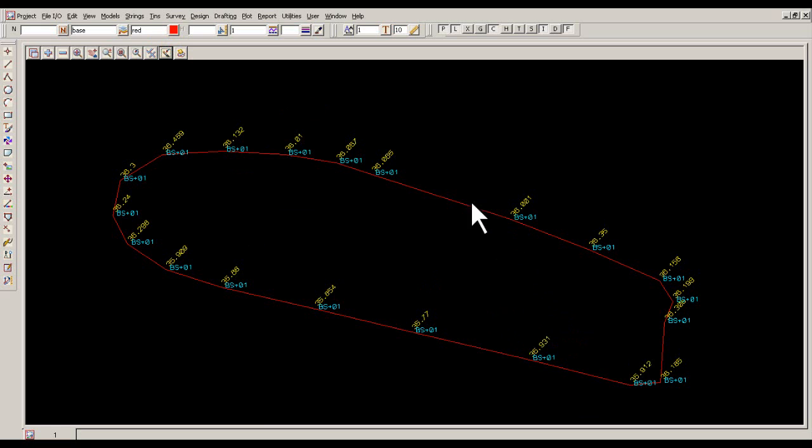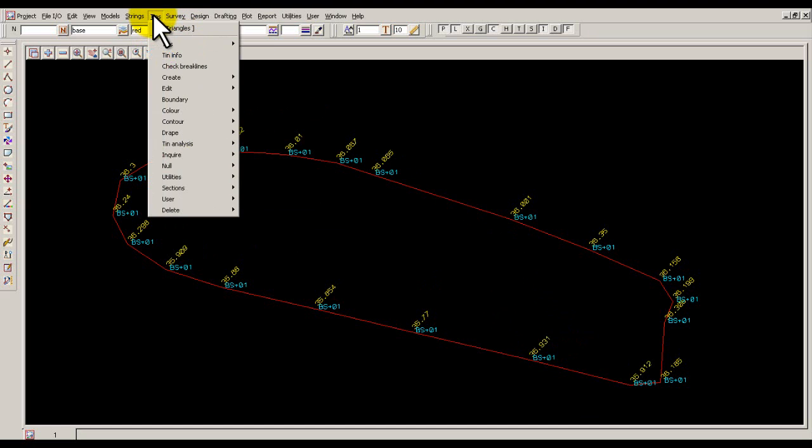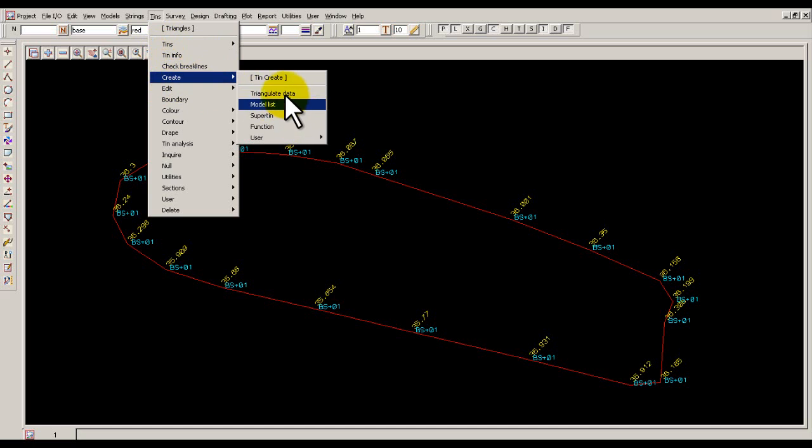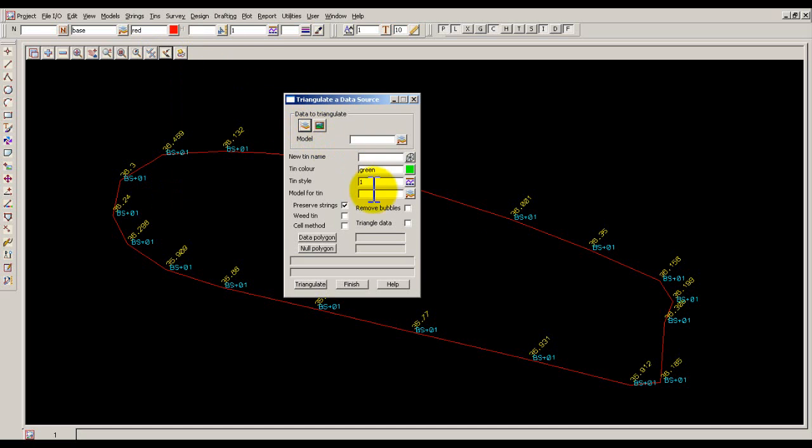Now I want to create a TIN of that. So TIN here, and I'm going to create a TIN. We'll triangulate the data first, which is just this data that's here at the moment, in 1. We'll give the new TIN the name S-pile base, and we're going to have it green.